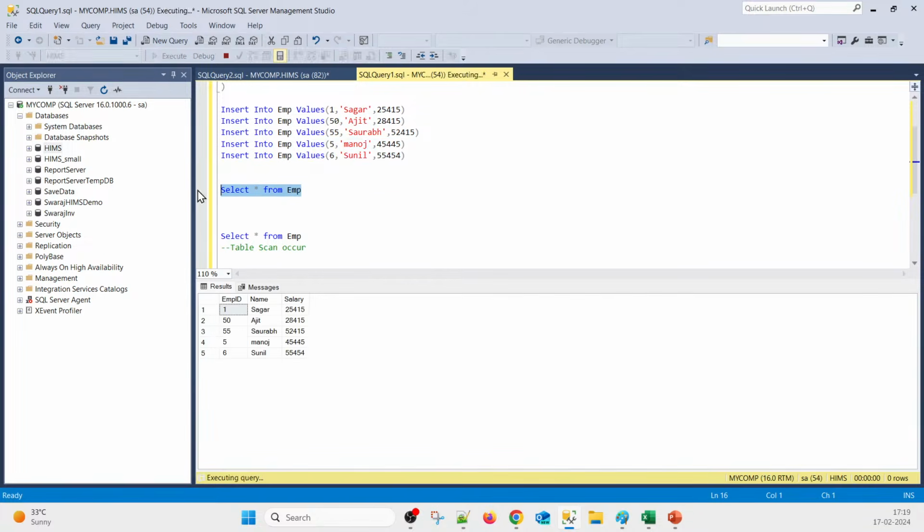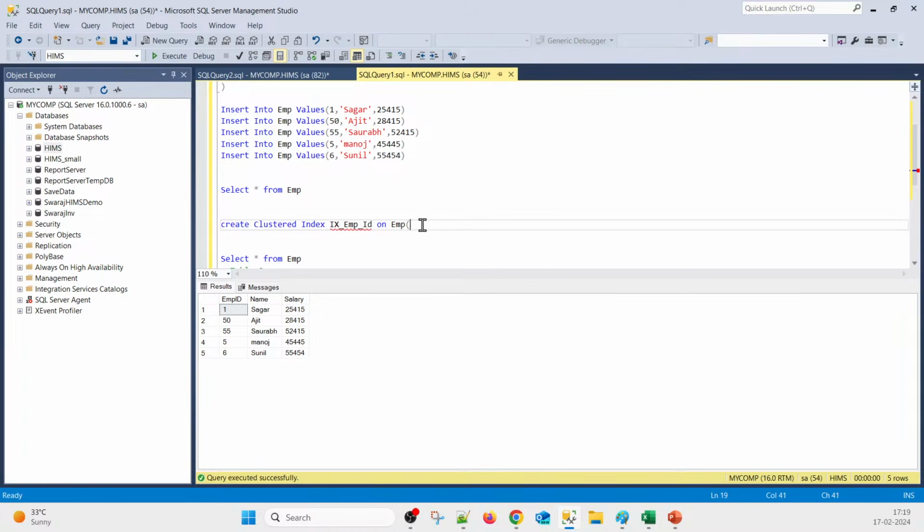If you select star from the table, it is saving the data in the order 1, 5, 5, 5, 6. Okay, so here what I have to do is create the clustered index. So how to create the clustered index? Create clustered index, and the syntax is IX underscore table name. The table name is emp, and then the column name is id, on table name emp, that's it.